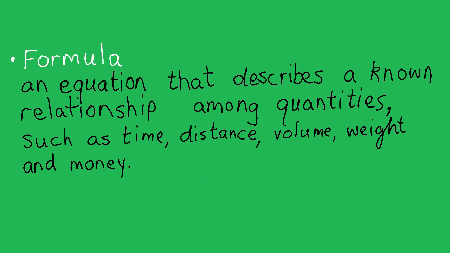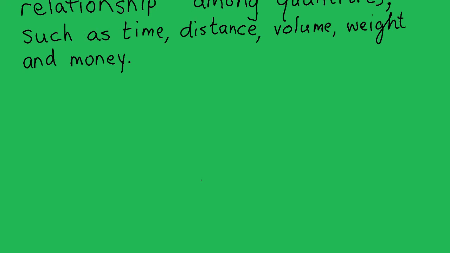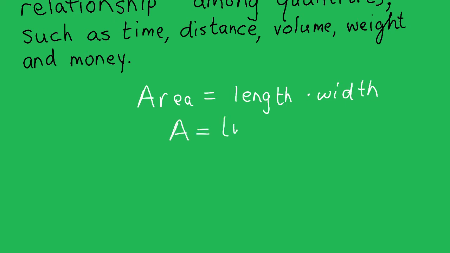But let me use one formula that you probably already know, and I think I've used it in one of my videos at least. The area of a rectangle. So the formula for the area of a rectangle is area equals length times width. Or you might see it more often than not, A equals LW. Either way you write it is fine. Most people just use the variables A, L, and W just to save time and space writing. So you just have to know what these variables represent. The A stands for area, the L for length, and W for width.